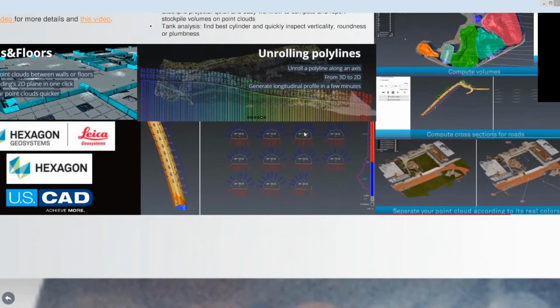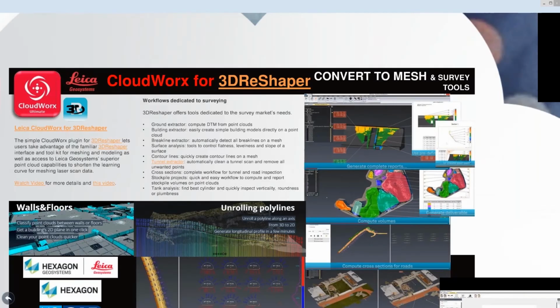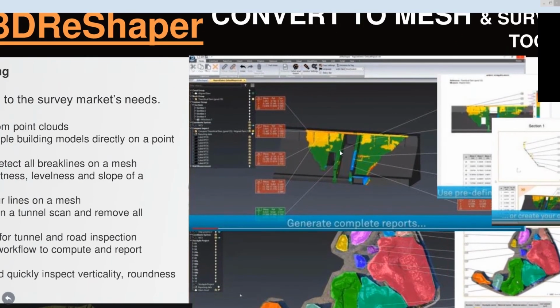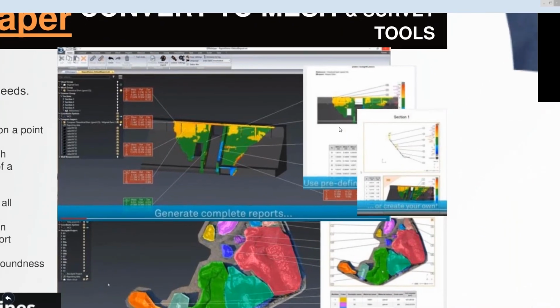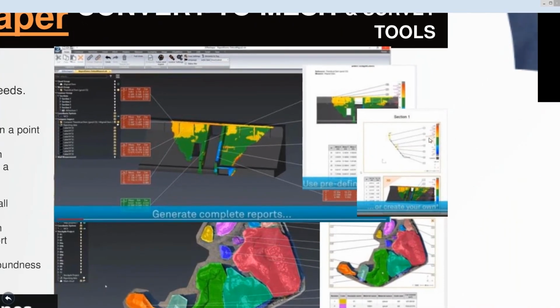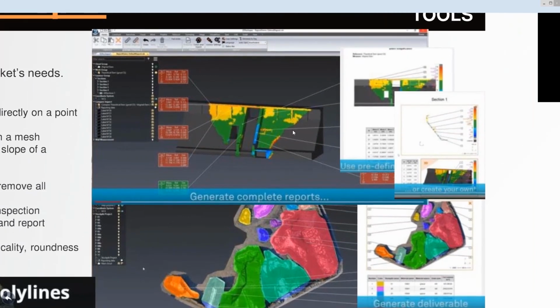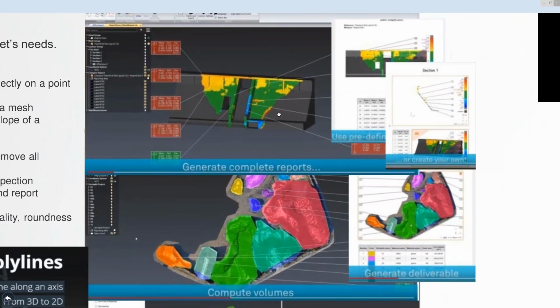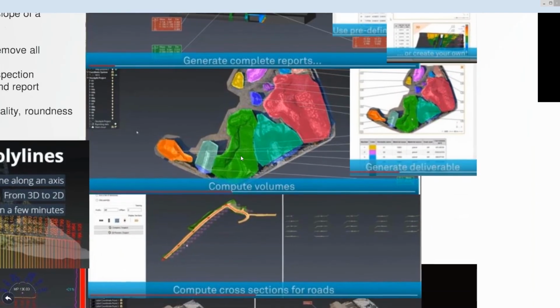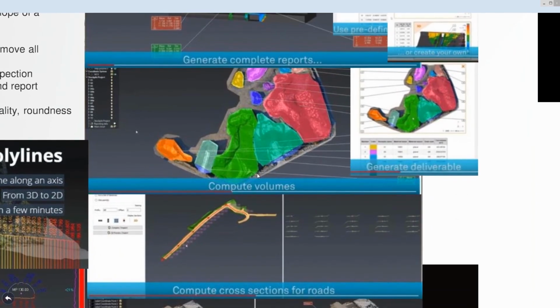It has this other tool here, which is really nice because I get asked a lot, how do you compare point clouds? So over time, if you scan a cloud and then you go and scan it again, this program will allow you to look at the difference between the two. And then it'll generate reports into a PDF, and you can see the deviations of this dam over time, where things have either sagged or moved or something like that. It creates volumes, but we have Civil 3D to do that.